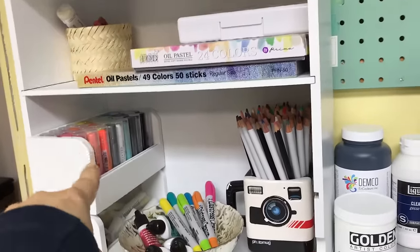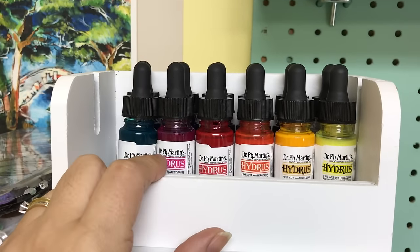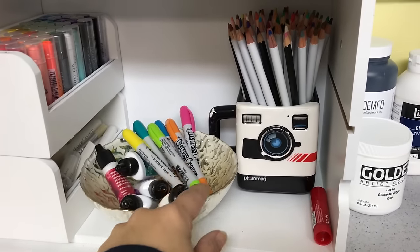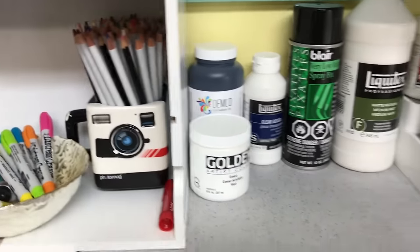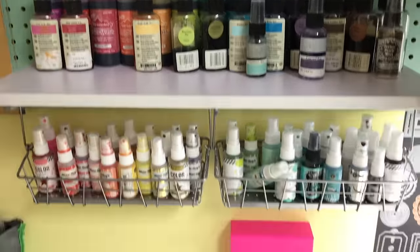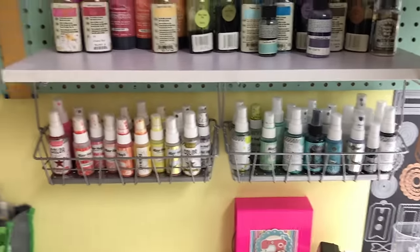Now I'm having a look at which mixed media I want to use — thinking maybe gelatos, or maybe my Prima oil pastels. I also just got these Hydrus Dr. PH Martin watercolors for Christmas from my friend Stephanie. I've also got distress crayons and I just can't make up my mind. I'm looking at all of these mists which I'm now storing in a different way, browsing my stash and thinking about what colors I might want to use. It's a black and white photo so I could go any direction.